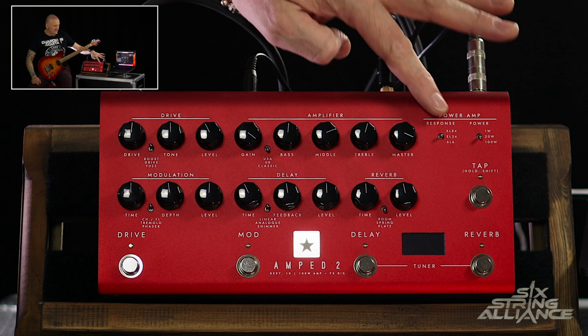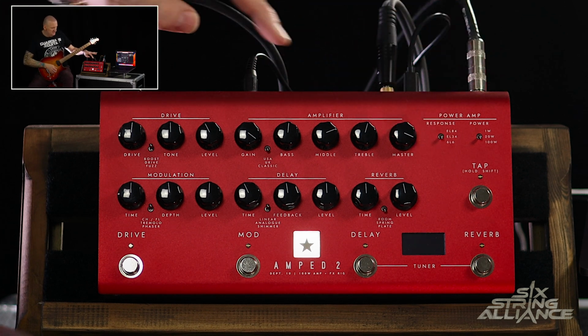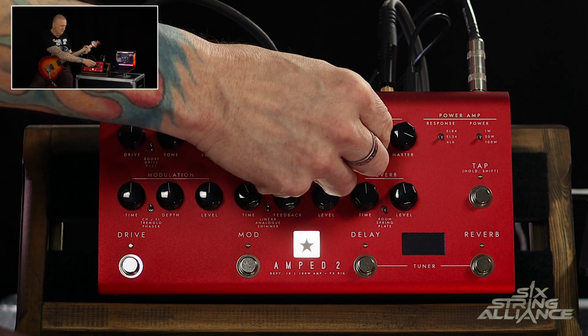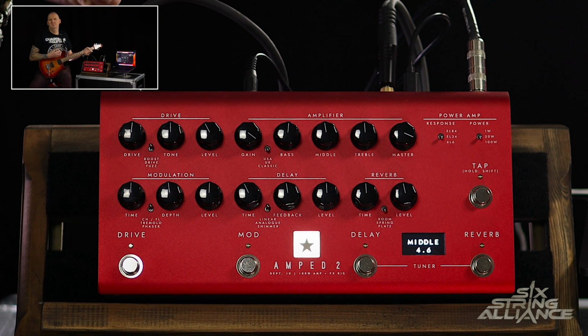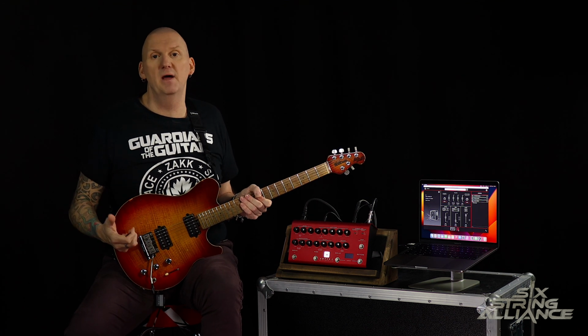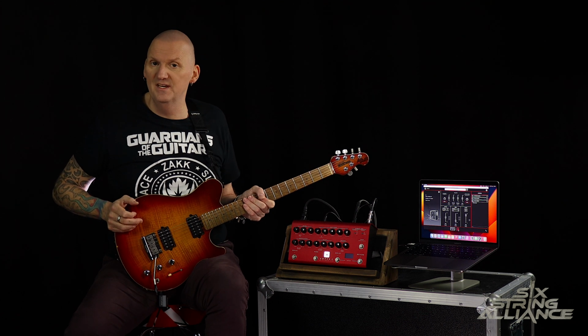Something else that's quite interesting. Let's go on to 6L6s with that, and if we pull out a little bit of the mid, you can hear it's got that distinct sound of 6L6 where it's got exaggerated low end and top end, but the mid range is pulled out. So again, there's so much more you can do than what I'm doing here, but you can really hear the differences between the power stage and the different voice selections.